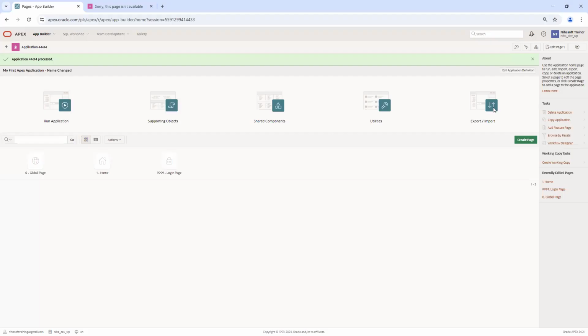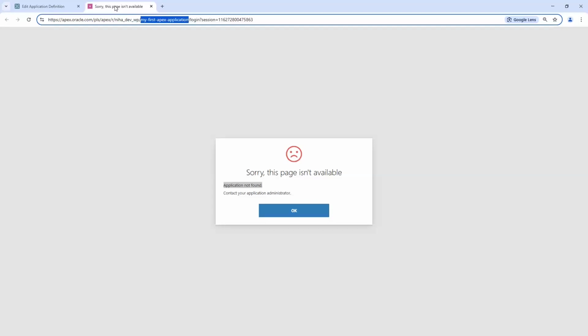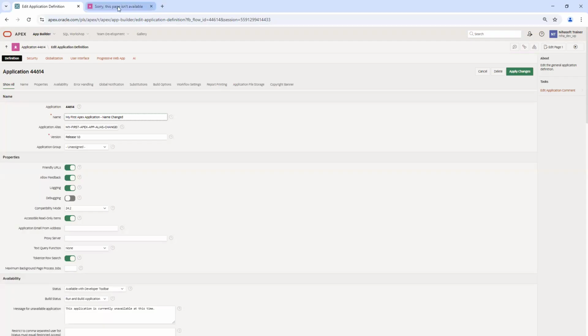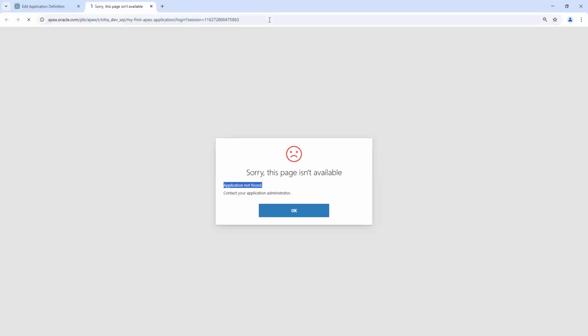So whenever we change the application alias, it is the developer's duty, or the duty of whoever is handling the application, to share the new application link with all the existing users. If I try to access it many times, it will not work because the URL of the application is wrong.